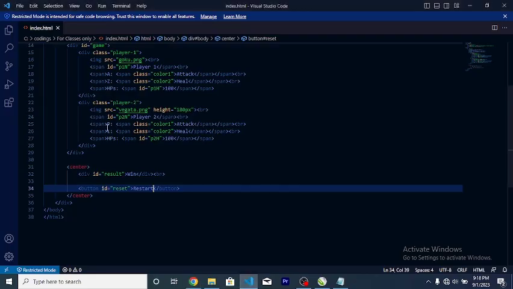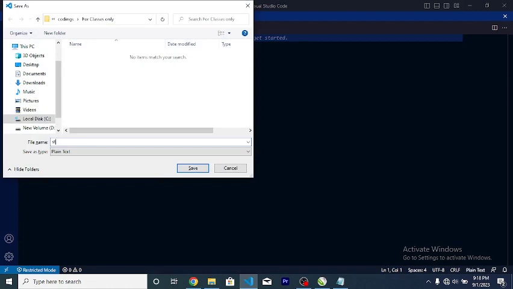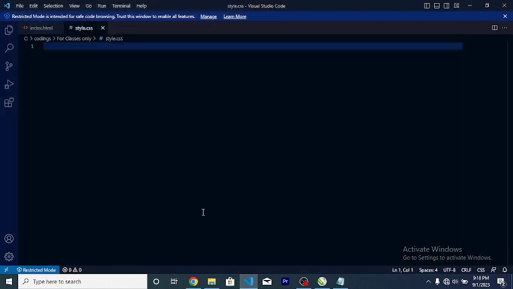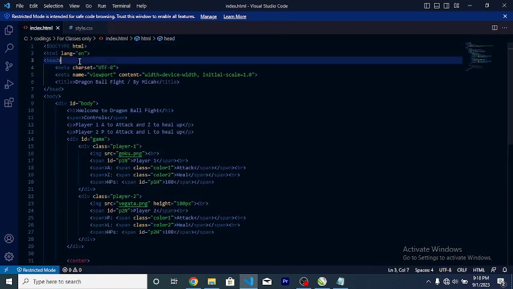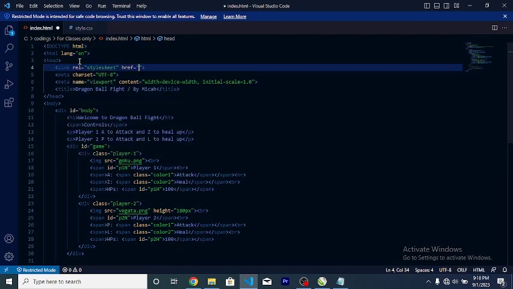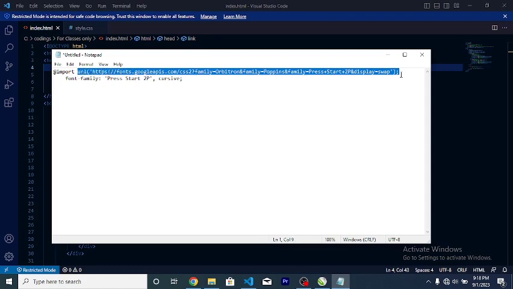So let's go. We're going to open a new file. Save that as style.css, and then we're going to go back to our HTML and say link, and we're going to link it to our CSS file. But before we continue, you're going to get a link from Google Fonts.